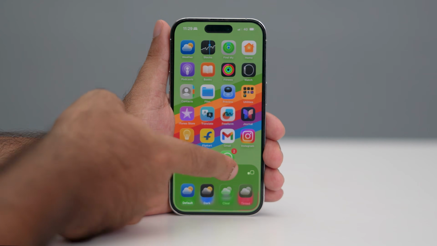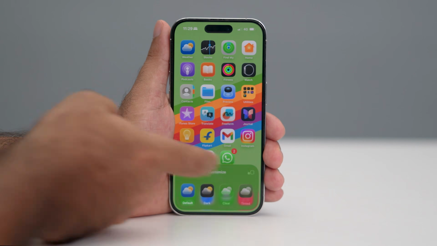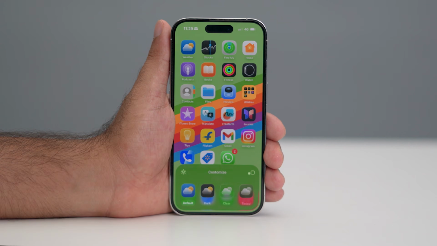On the right side, we can see there is an icon. You just need to tap on it. Right now, as you can see, the app is enlarged, and you can also see that the name of the app is gone. When you do this, it will be gone. If you want to change it back, you can just tap on it once again, so it is back. This is how we can change it back.